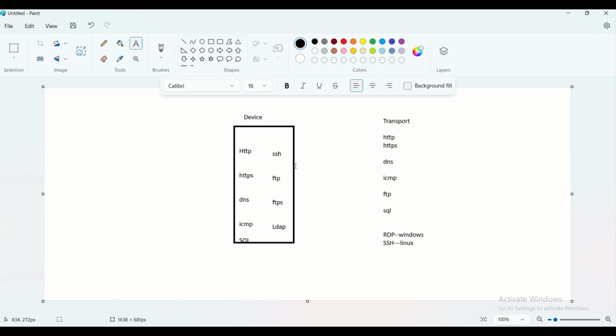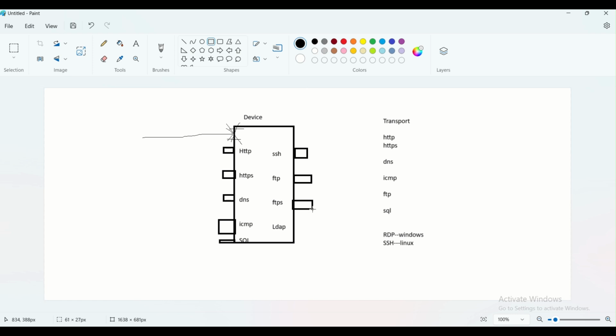Altogether, I mean to say, for this device, if any traffic tries to enter, it will not be under a single gate. For every service, there is a dedicated gate. Whatever request comes for a dedicated service must come from that gate only. Then only it will accept it. Otherwise, it will not accept it. So these are the gates.